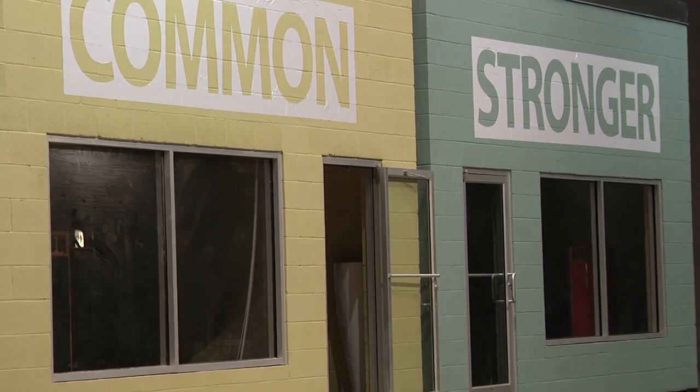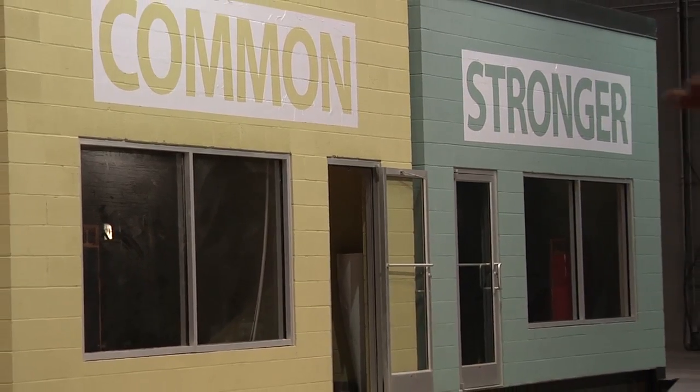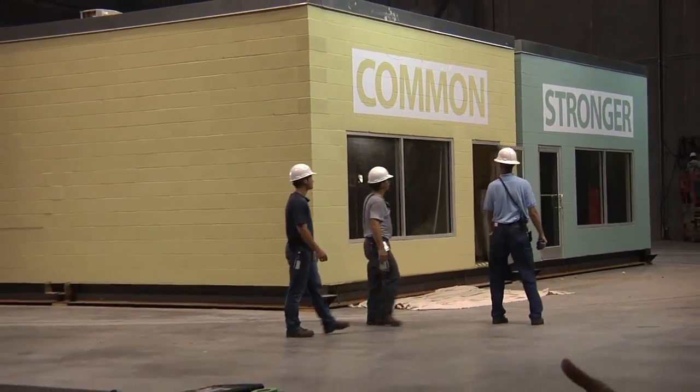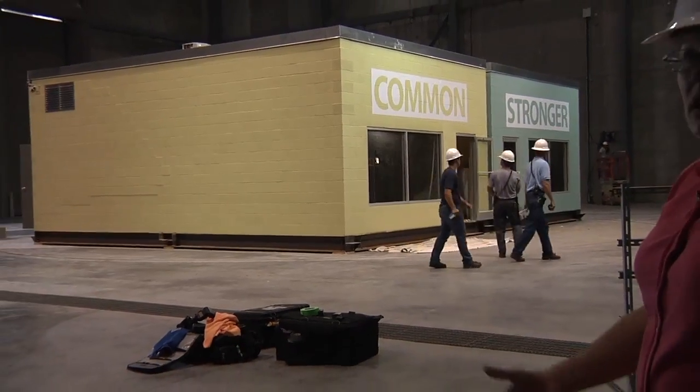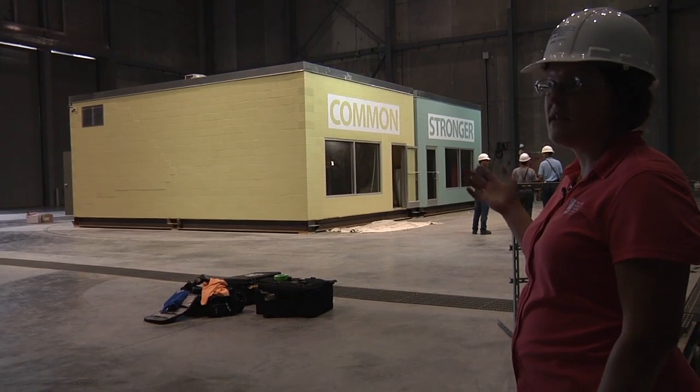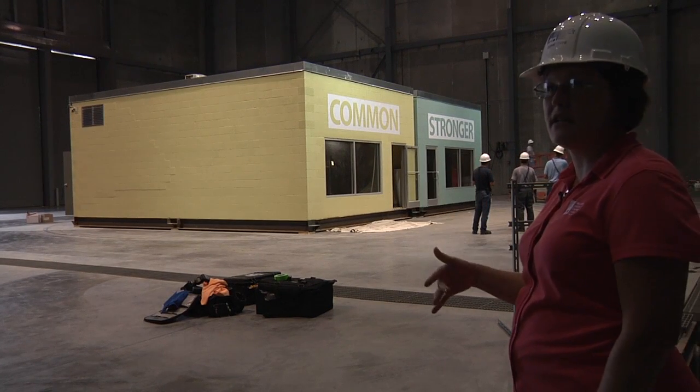During the event we also had the chance to walk through the testing facility where the commercial storefront structures were housed, in a guided tour provided by Ann Cope. It's exciting to get these really interesting images of why buildings are stronger and how you can make them stronger, because without that image, if I just gave you a piece of paper with a bunch of stuff written down, it just doesn't strike you — it doesn't sink home. We've got the two masonry buildings: the one on the left is built to common practice, the typical way that your strip mall building would be built in the middle of the country, and then the more resilient building is the blue one on the right — exact same footprint, but with attention to some details to make it stronger.